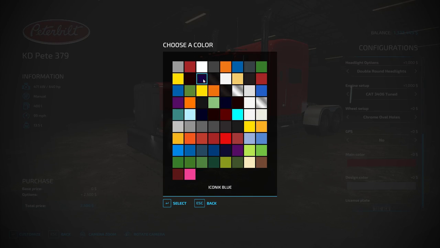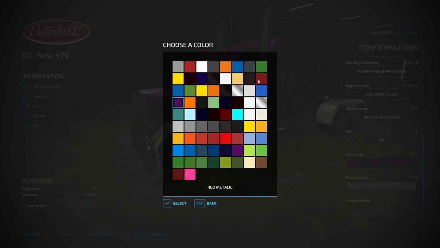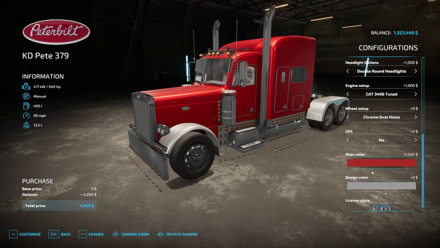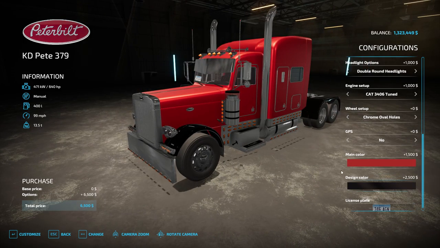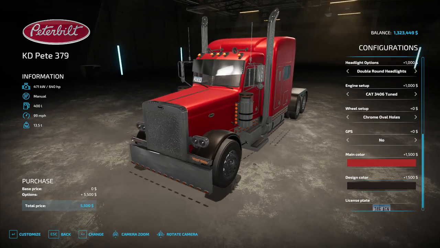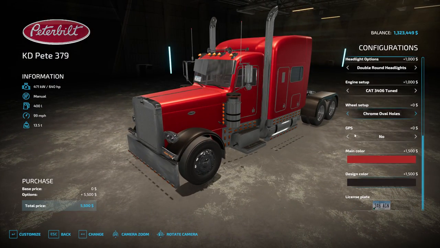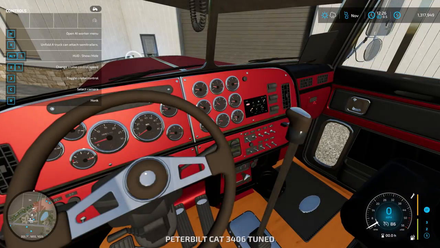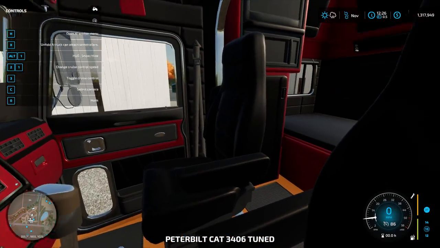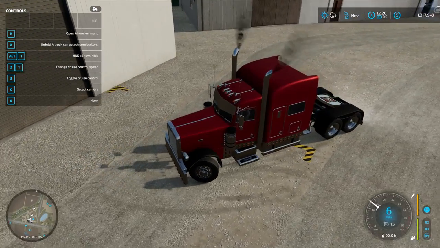Main color. Oh, I like that. Yeah. Can we get red metallic? Yeah, okay. And then can we do like a... Do we have a black metallic? There we go. Yeah. I like that. I like that a lot. Alright. Customize. Yes. Alright, so here we go. The interior does change to match the color options, which I love to see.